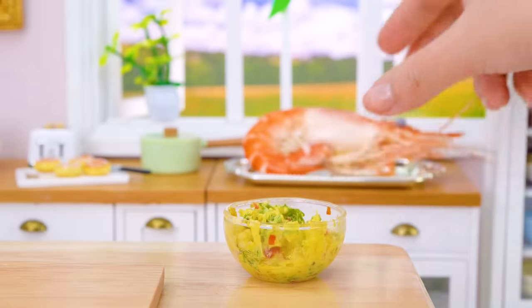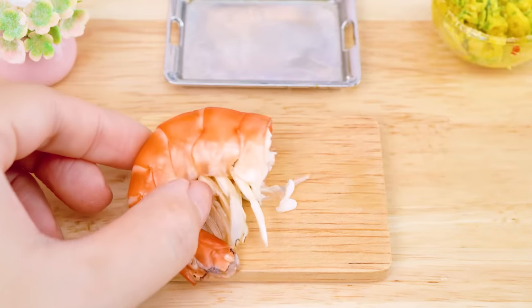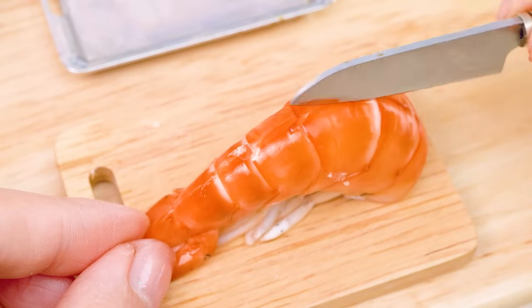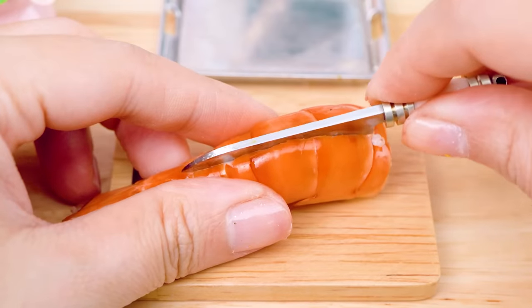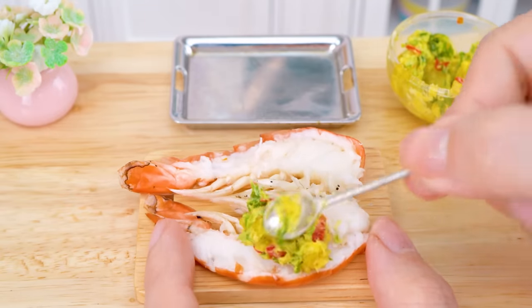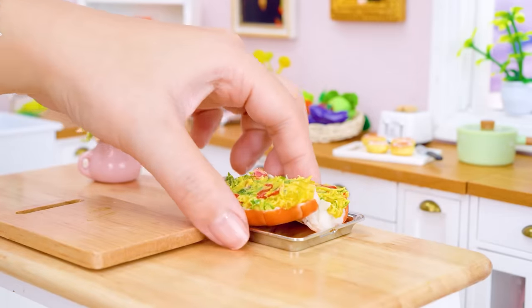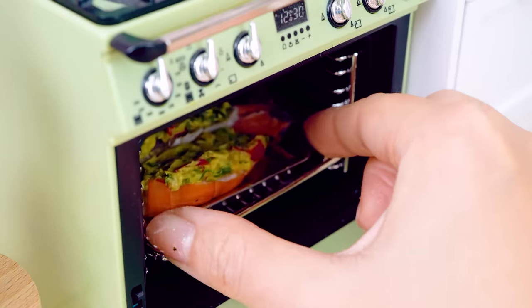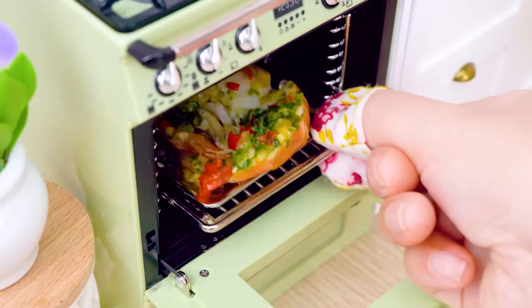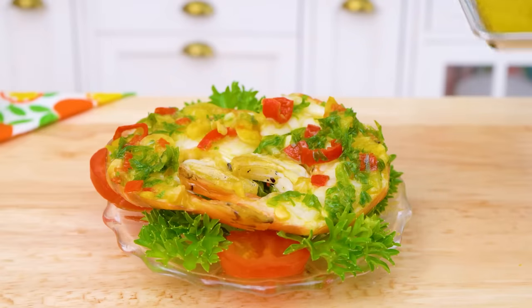It's okay. Shrimp. Remove shrimp head. Cut shrimp shelter. Slice it in half. Spread it. Now let's bake it. Take it out. Pour the shrimp sauce on it.